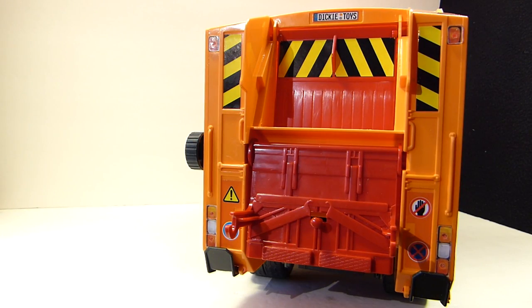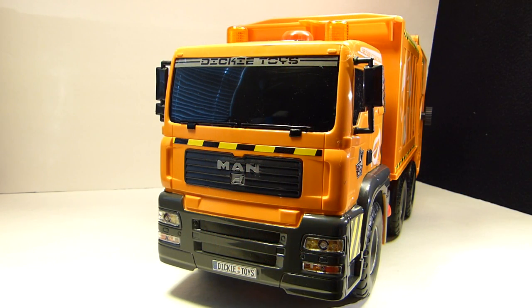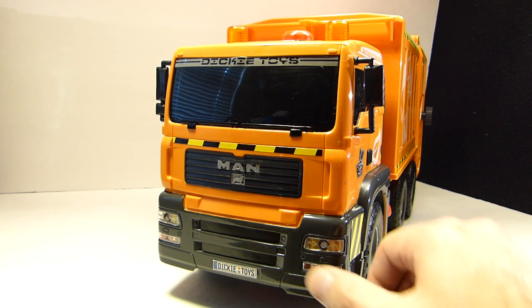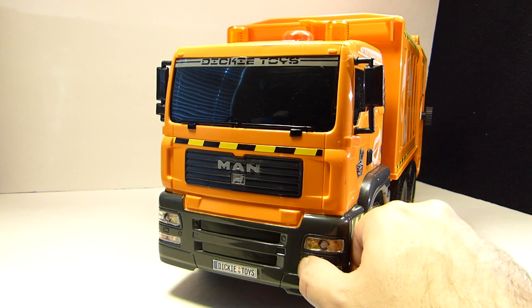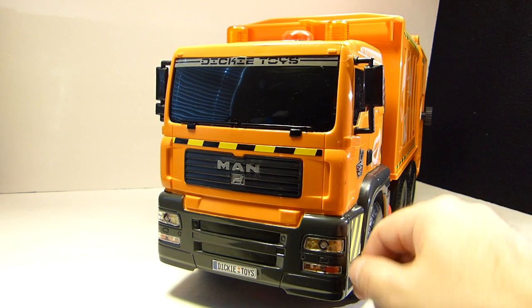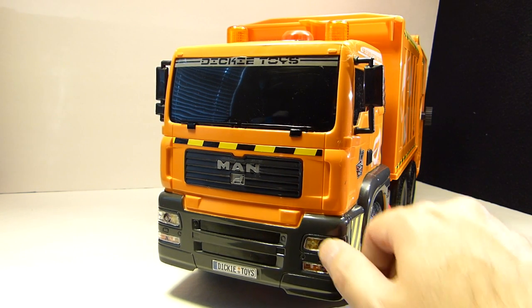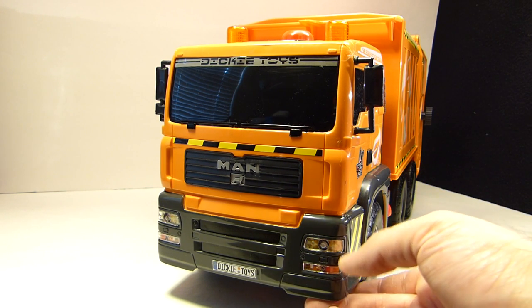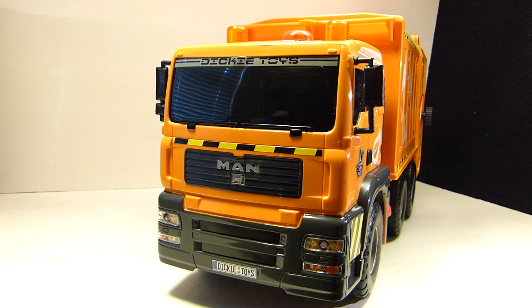Alright, spin the truck around and show the front. Here we have the front of the truck. It's got the logo with the fake license plate, says Dickie Toys. These lights are kind of cool. They're not just stickers, they are a plastic with, it looks like either a decal underneath or they're painted to look like lights underneath. So that's a cool touch, you know, for a more budget end of these fancy trucks. It's nice that they didn't just stick a regular plastic decal on there.